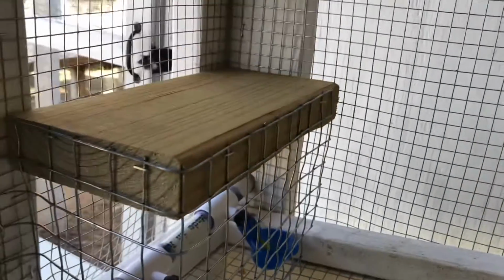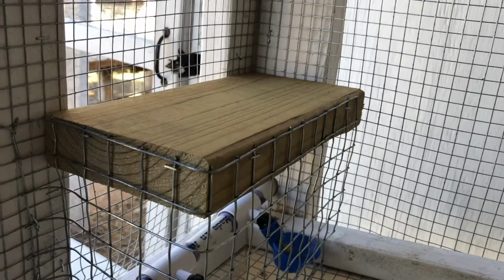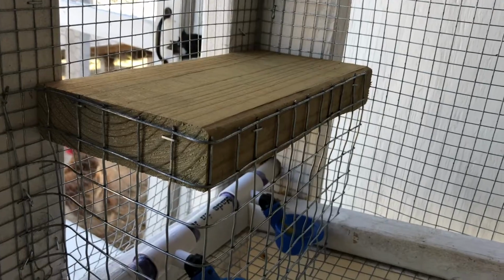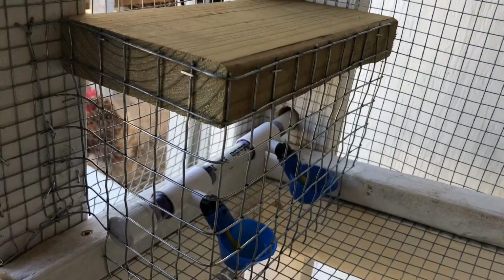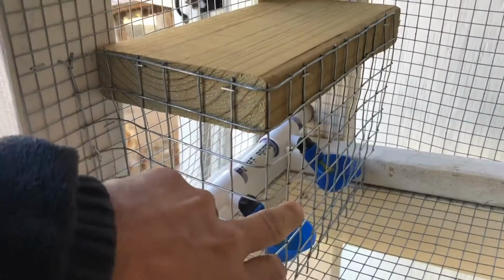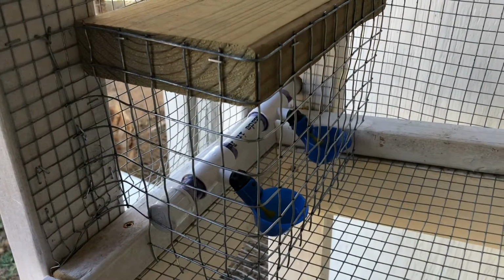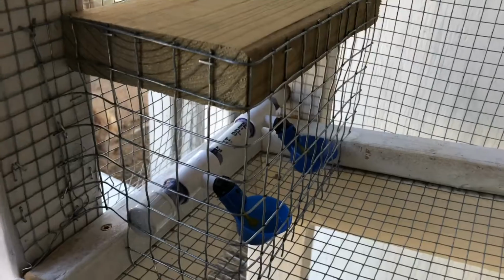So what I did was I did sort of a shelf on top, so they can't be on top of them. So even if they're up there pooping, it's not going to be into the water. And then I put, again, this cage wire to where they can stick their heads through, they can get all the water they need, but they can't get in there to really kind of mess it up.